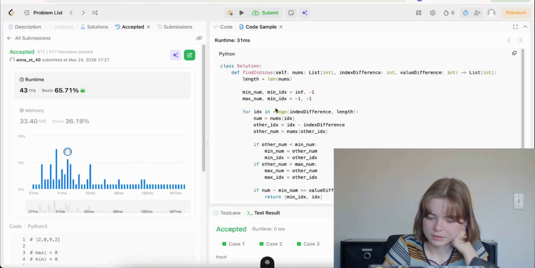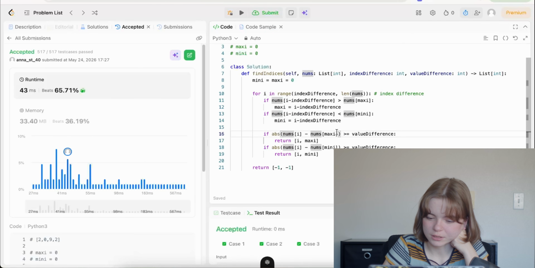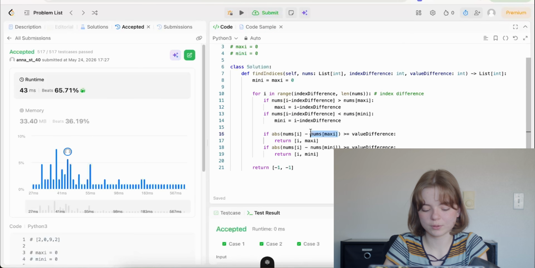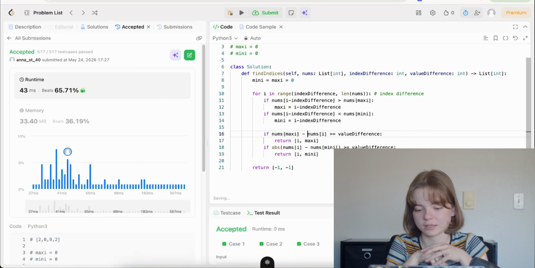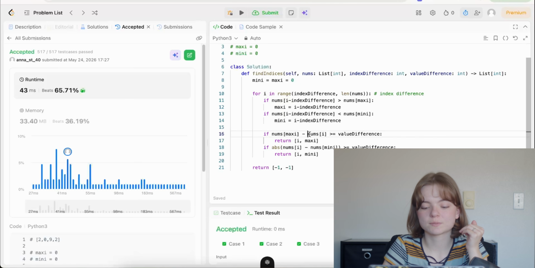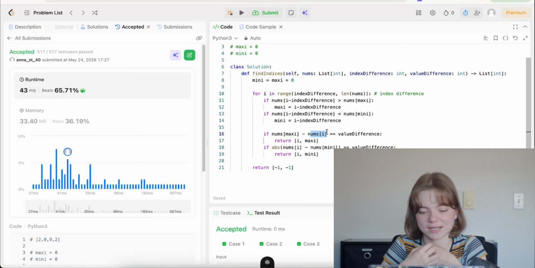How about the fact that they're not using any absolutes? We're using absolutes. So let's think about this. I think what we can do is instead of doing the absolute, we can just figure out which way to not make this negative. If the number is bigger than the maximum, then the biggest difference isn't going to be between it and the maximum.